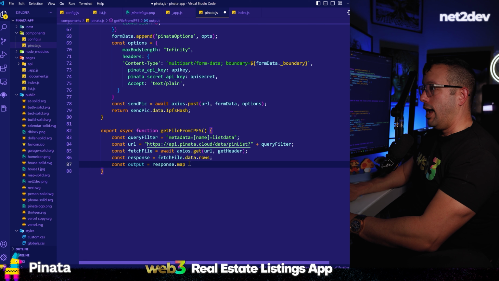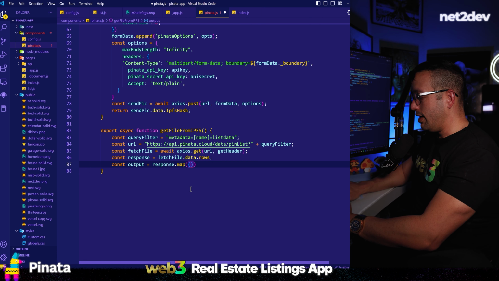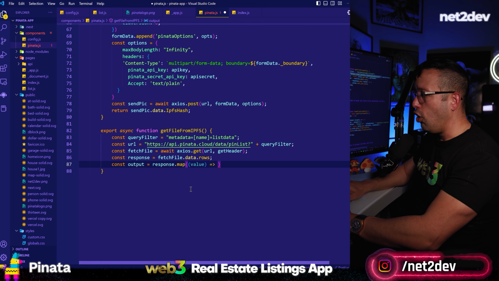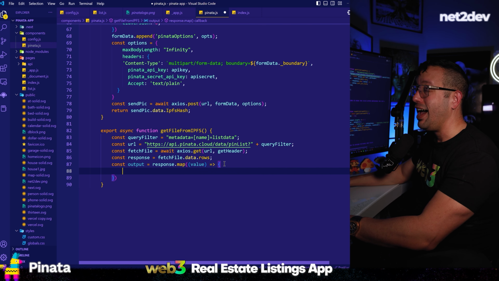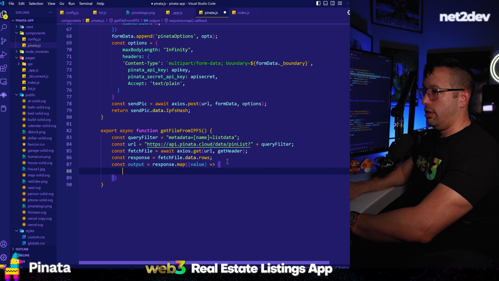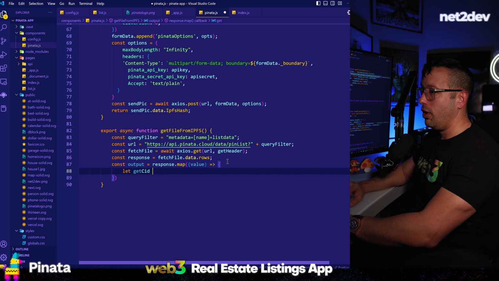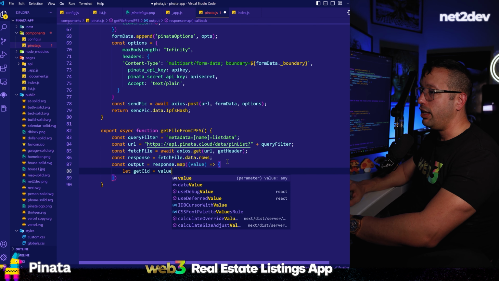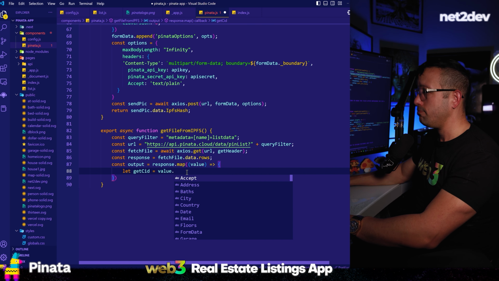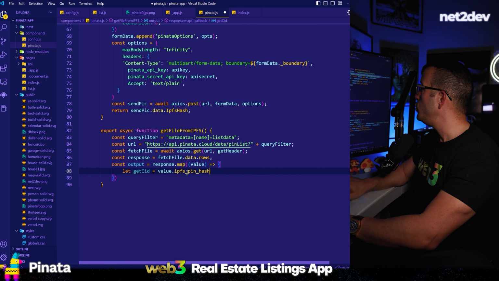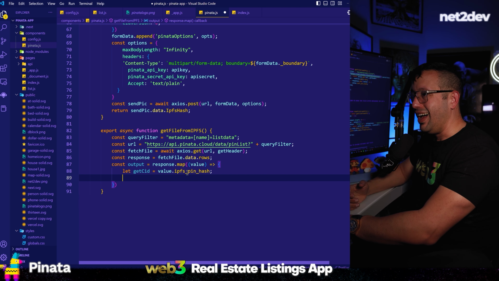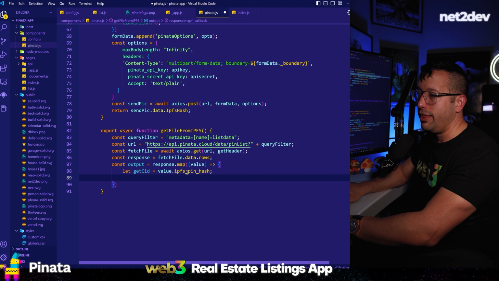So we're going to say map, and now I am going to say, what do you want to map inside? I want to map the value that you got inside that, okay? And we're going to open here, and inside here, I should then obtain the IPFS hash or CID for every single listing, okay? Now we're going to say get CID. We want to get the CID, and we are going to say value because this is what I'm reading from, right? And we are going to pass this. This is what Pinata is going to assign as the value that we need to obtain, so then we can get that CID.